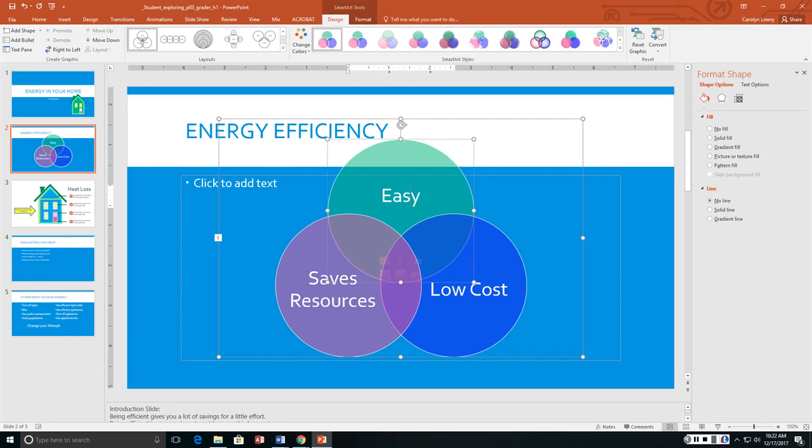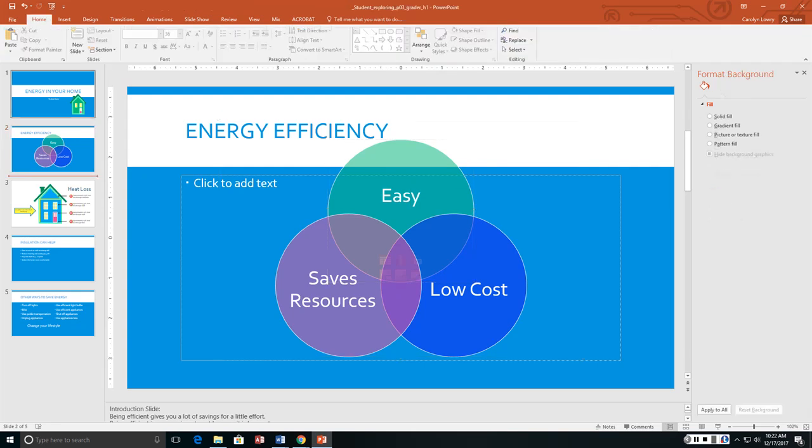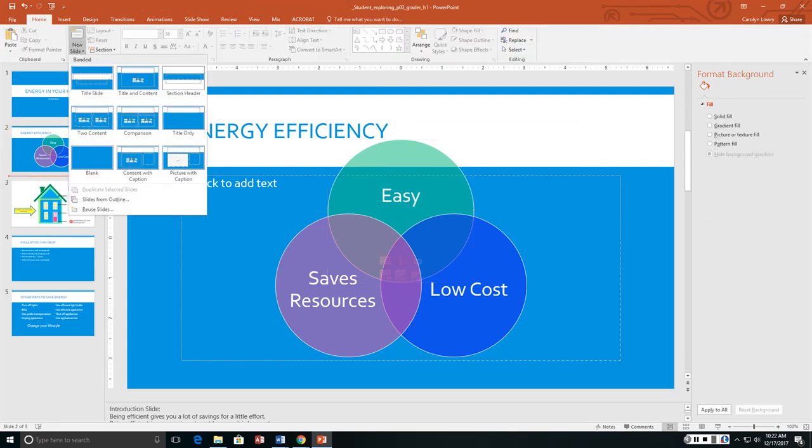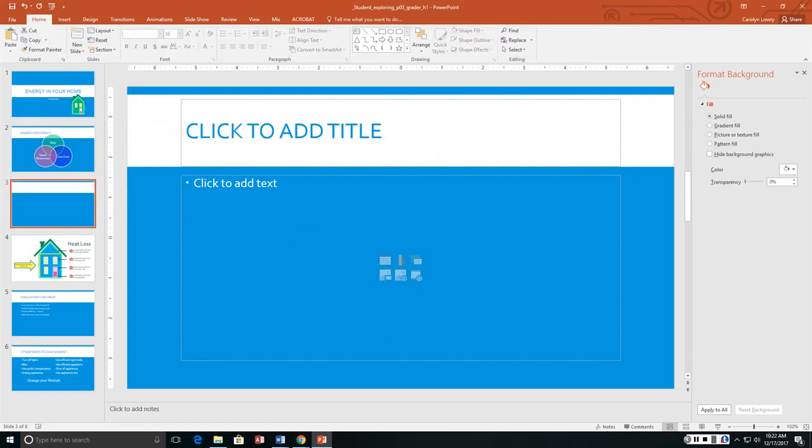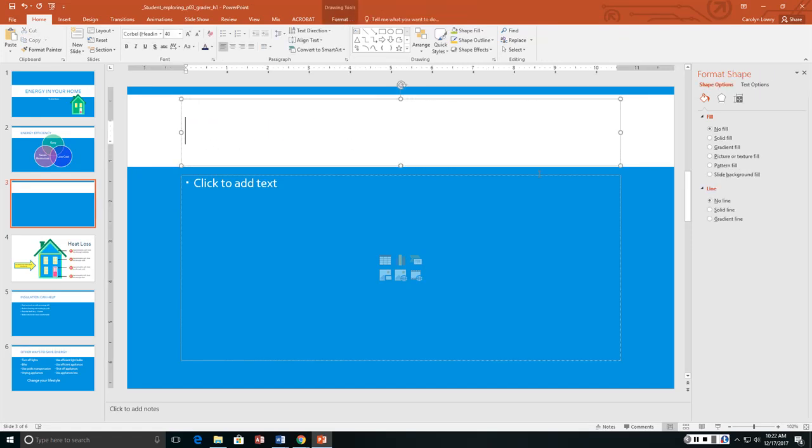All right, add a new slide. After slide 2, title and content. So new slide, title and content. And the title, what can you do? And then it wants us to insert a vertical picture accent list SmartArt.